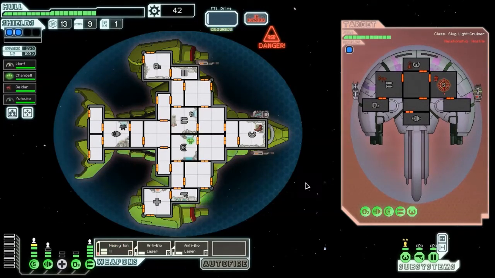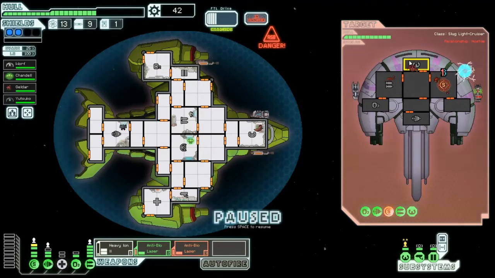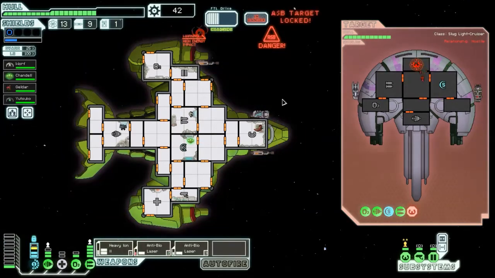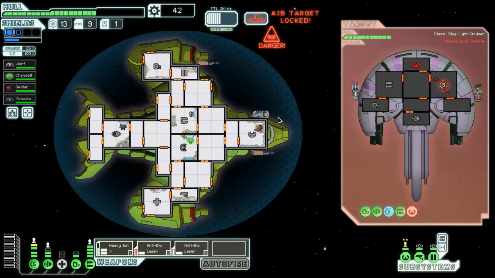Looks like we have an ASB here, boys. You can handle it? Of course you can. Just gotta prepare the heavy ion. Which is probably gonna miss by all chances. Nope. Seems lucky here. Nice shot. Change of my mind.